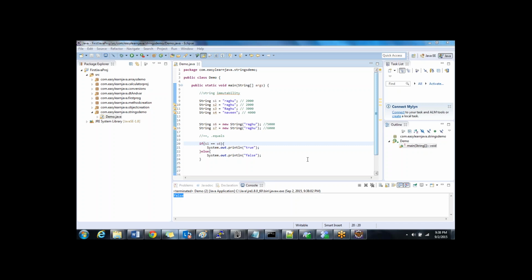True or false? Okay, it's false. Why? Because s1 is pointing to address location 2000 and s6 is pointing to 5000 location. Okay. Now next one. I want to compare s7 and s6. True or false?